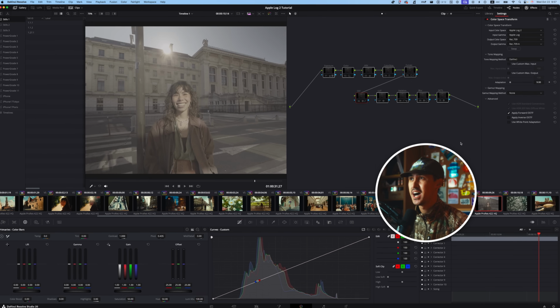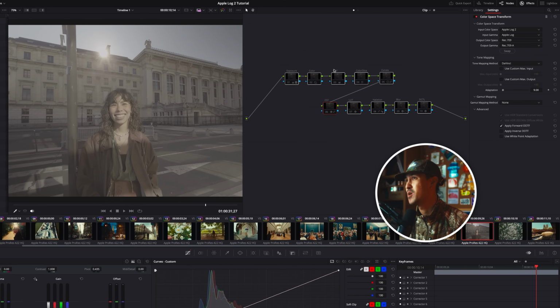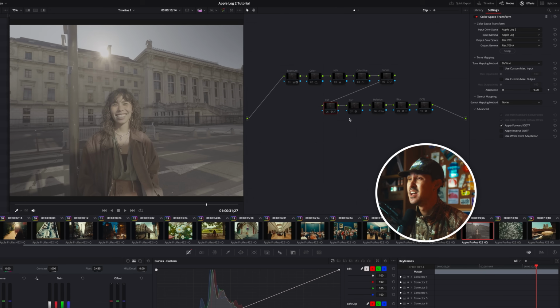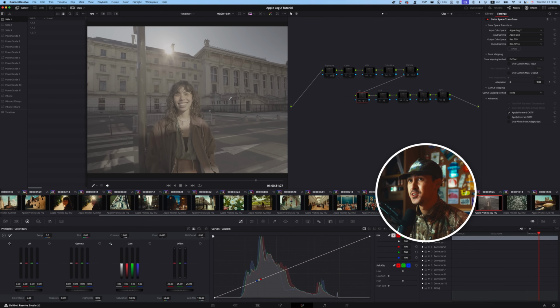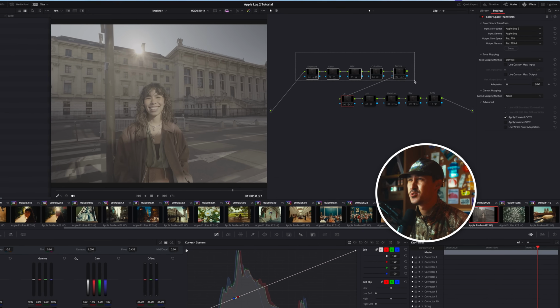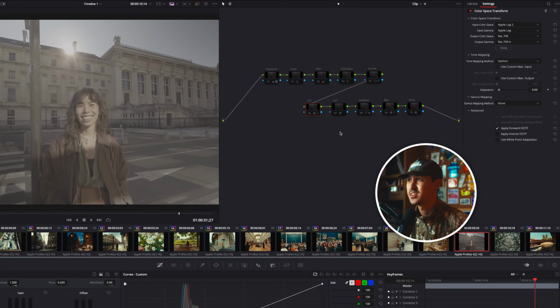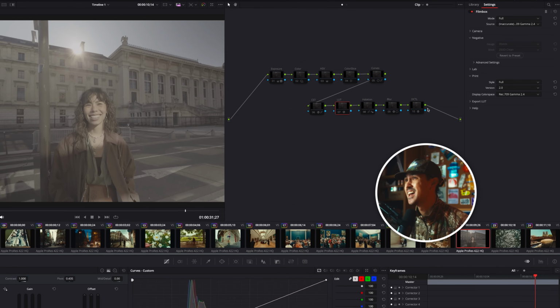All right, so this is how I've got my color grade, my node tree set up. And basically, let me just walk through each of these sections. But first off, obviously, when you film in Apple Log 2, you're going to get a really gray image. And this is because you haven't color space transformed into the appropriate color space. And first off, I always like to have my general white balance fine-tuned settings before my CST node and then my LUT and other adjustables after that.